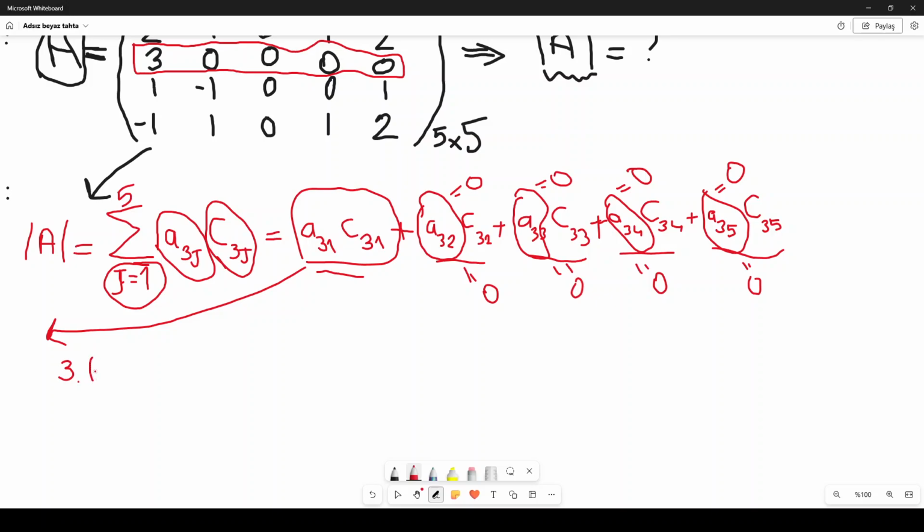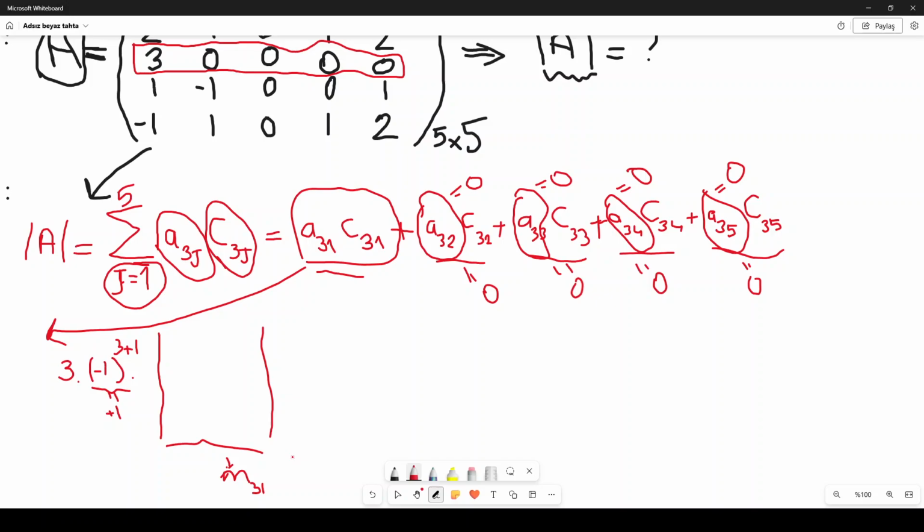So how would we find that? Minus 1 to the power of i plus j, and here i is equal to 3 and j is equal to 1, so we have minus 1 to the power of 4, and this value is equal to 1, right? Because even powers of minus 1 are equal to plus 1, and odd powers of minus 1 are equal to minus 1. So we have plus 1 here, which doesn't change the sign. And we also need a determinant, right? If you remember, we have the minor here, so we need to find M31, which is a determinant that we find by deleting the third row and first column.